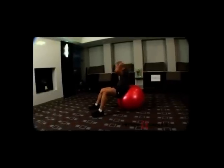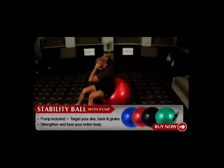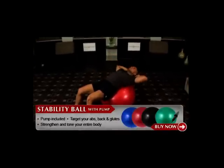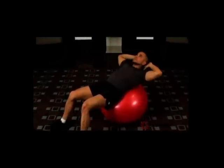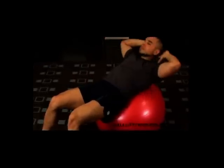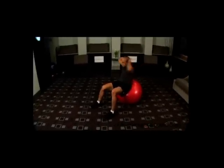Bring your body back to neutral and slowly, over a count of three, lower your body back to the starting position, keeping your abs contracted throughout the entire exercise. Avoid tension in your neck by keeping it loose. To increase the difficulty of this exercise, bring your feet closer together and perform more slowly.